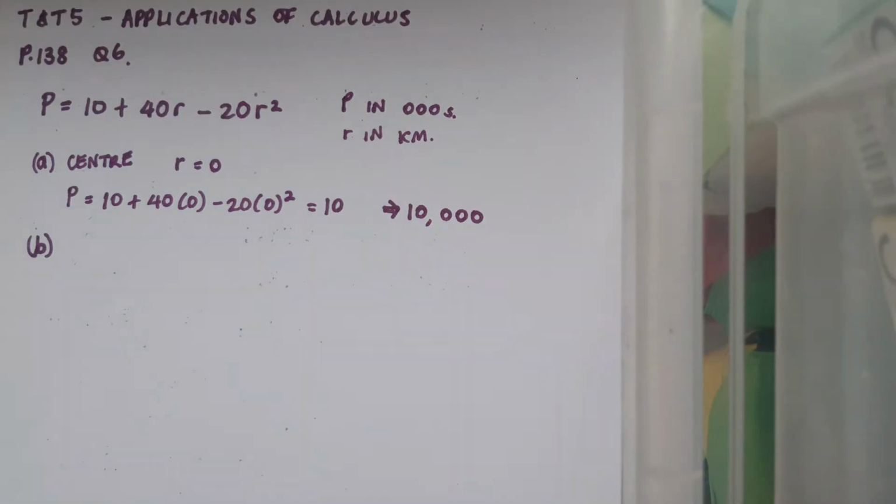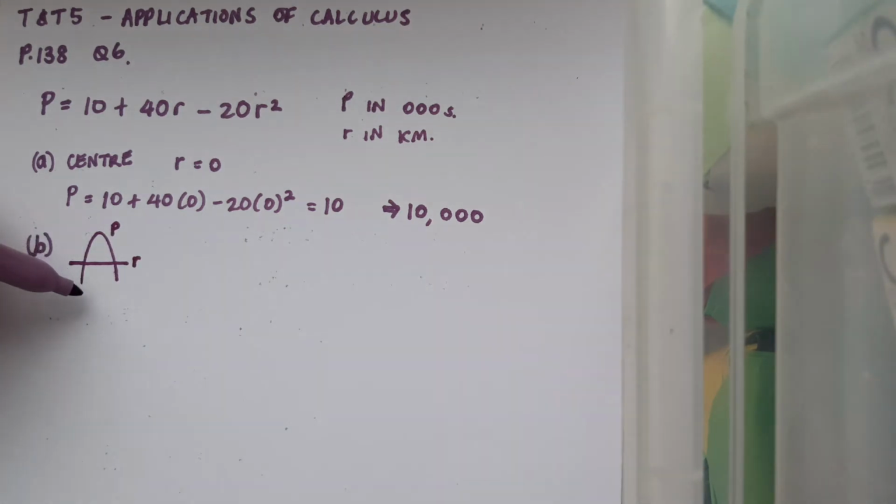In part B, I want to find the possible values of R, so what are acceptable values for R. Now, what determines this is my value for population, because the population density can't drop below 0. So I want to make sure that the P values between the two R values that I calculate will be positive P values. Essentially, if I have my quadratic, which is called P, and my horizontal axis, which is called R, I want to figure out where this function P goes through that R axis.